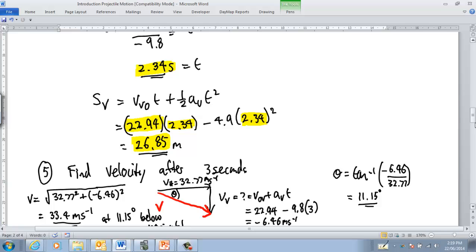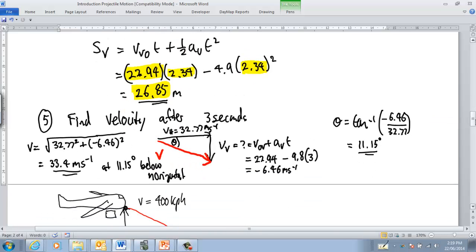Now the last thing you would probably do in most questions is to work out the final velocity. Again, this is a key concept. Key concept is the horizontal velocity does not change. It stays constant because it's got no horizontal acceleration. We have to work out the final vertical velocity. So therefore we're using our V formula. So it's really only two formulas we're using here. So initial velocity is that, our acceleration is that, and the time that would actually occur at is that. So this is working out the velocity at 3 seconds. So at the 3 second mark it's got a negative velocity of 6.46 metres per second.